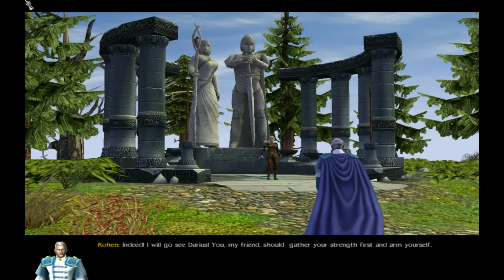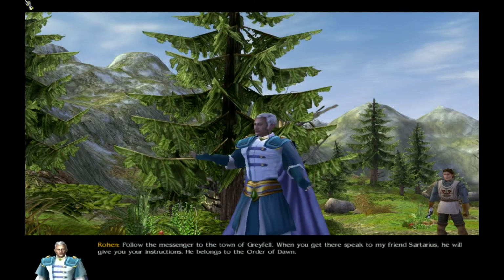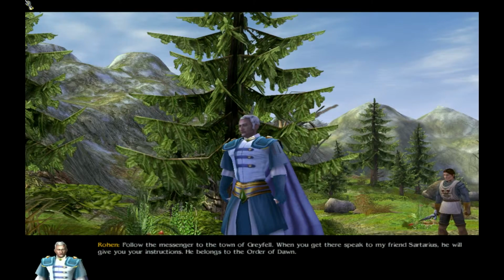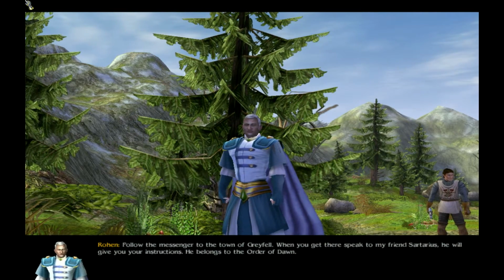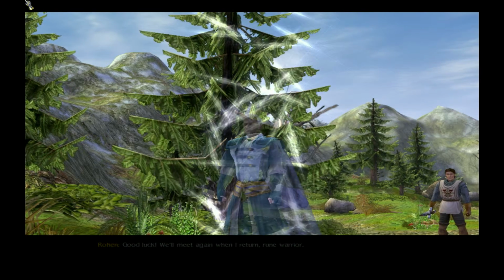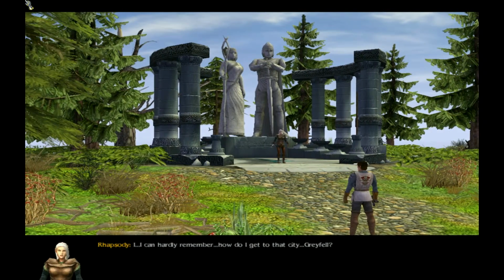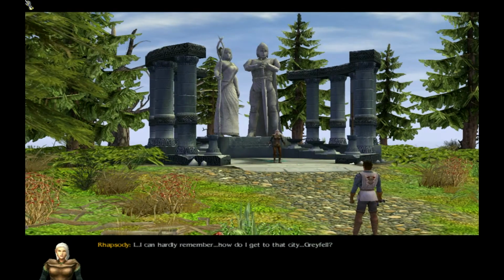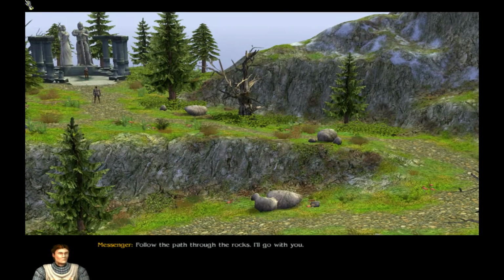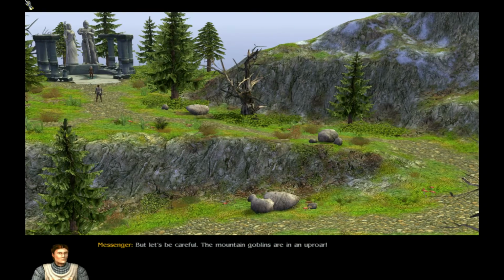You, my friend, should gather your strength first and arm yourself. Follow the messenger to the town of Greyfell. When you get there, speak to my friend Sartarius. He will give you your instructions. He belongs to the Order of Dawn. Good luck. We'll meet again when I return, Rune Warrior. By the gods! He really called a Rune Warrior! I can hardly remember. How do I get to that city? Greyfell. Follow the path through the rocks. I'll go with you. But let's be careful. The mountain goblins are in an uproar.